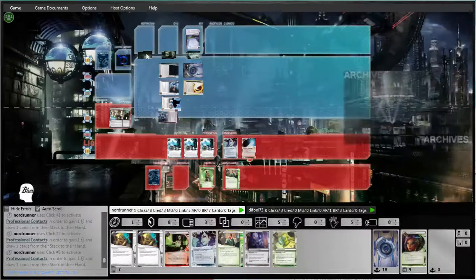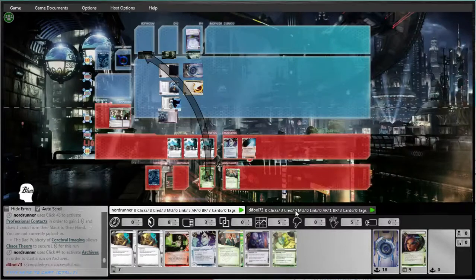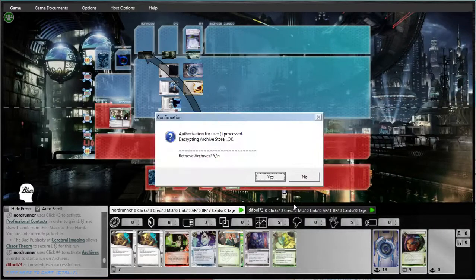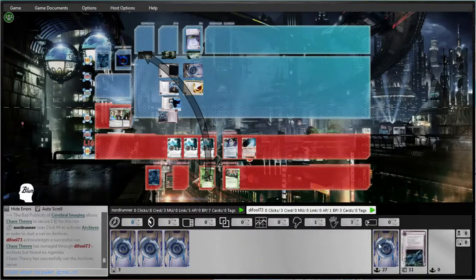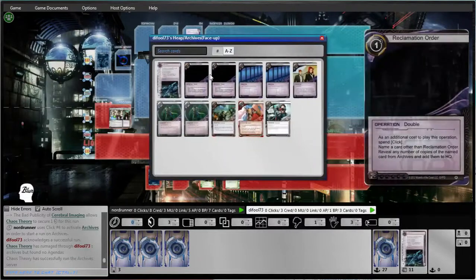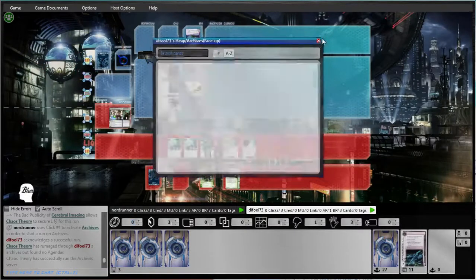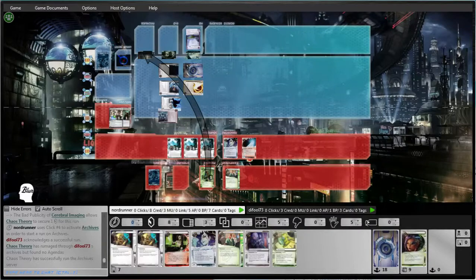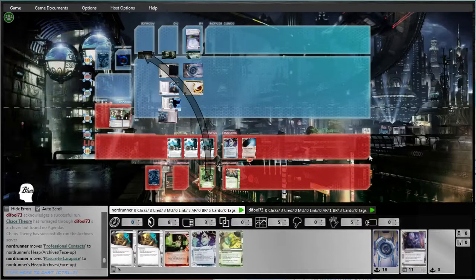But nonetheless, I'm going to run here because he just had to throw away, I think, five cards. So at a minimum, I can get an idea of what he's thrown away. Reclamation Order. Okay. All his recursion, basically. And a Biotic Labor. So I mean, he's kind of giving us a dead giveaway right now that he's loaded in hand.